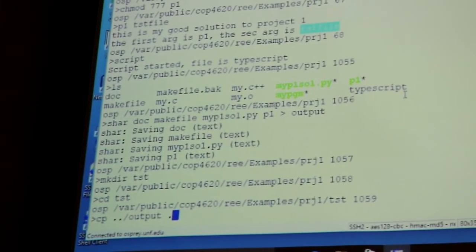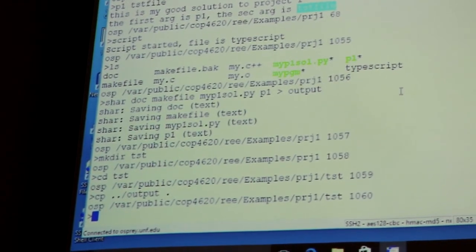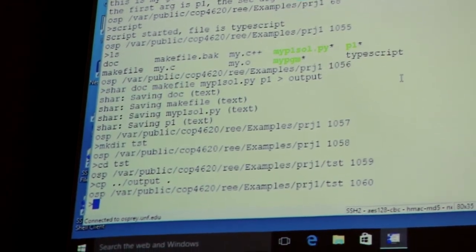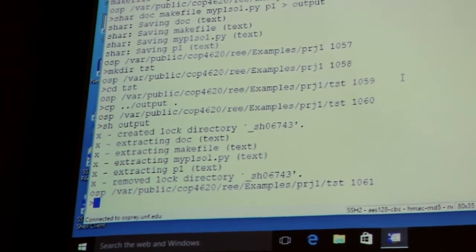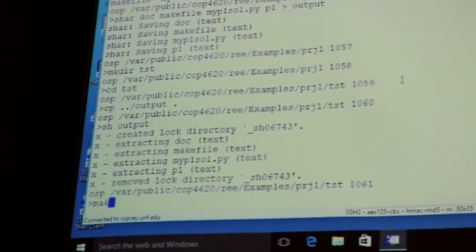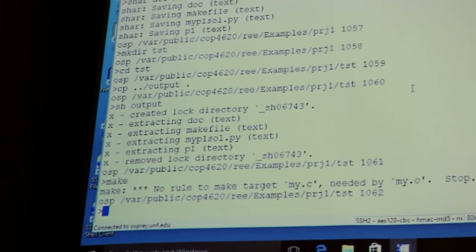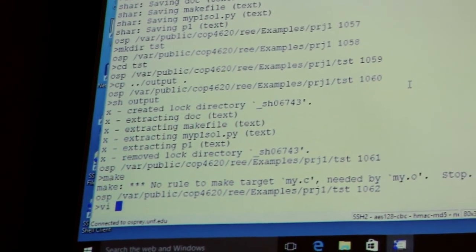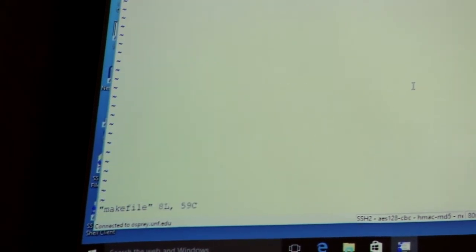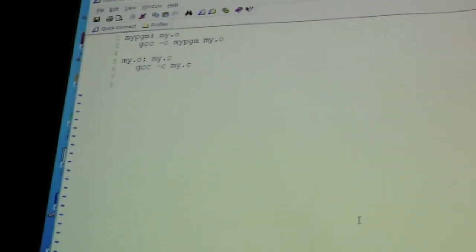And then I'm going to sh output. And then I'm going to type in make. And I'm going to edit my make file. I'm going to quit editing my make file. I'm going to edit my make file.